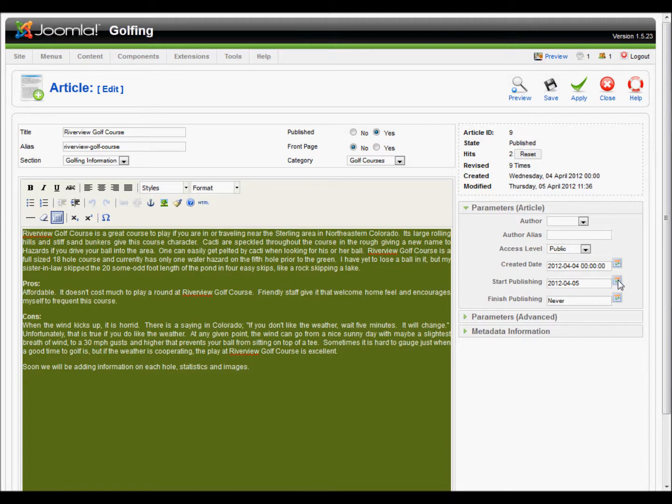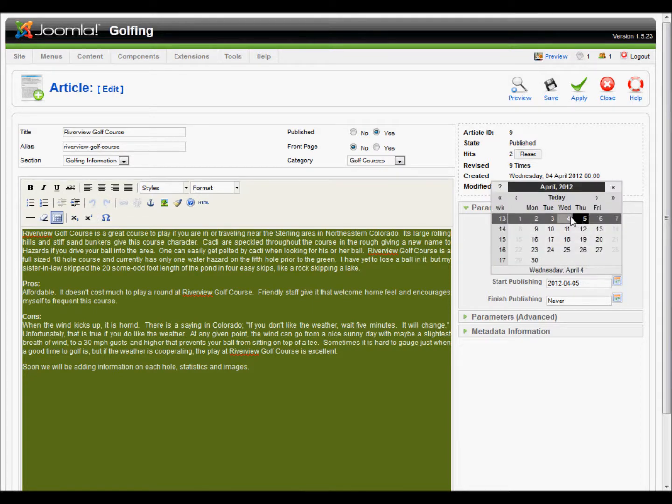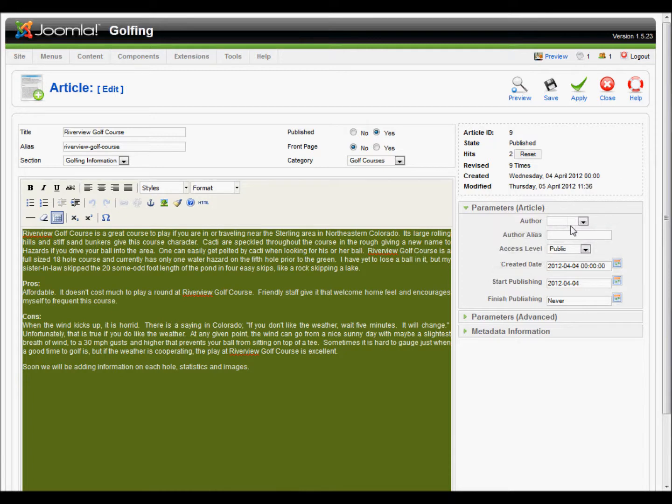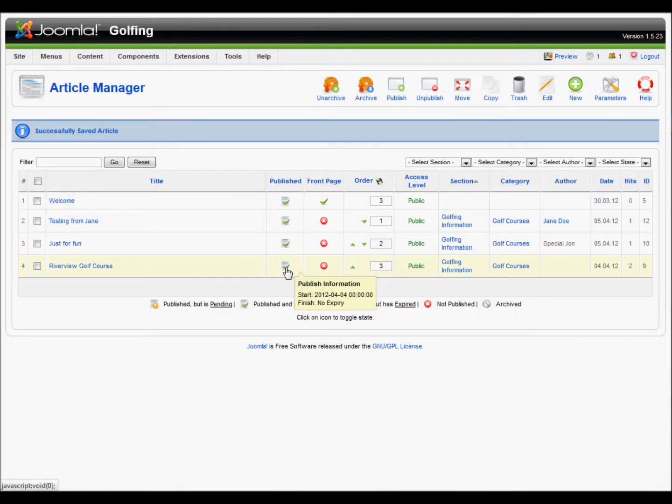But I went ahead. In order to fix that, what you do is simply set the date for publishing and created, because they have to be the same. Start it a day earlier, so like yesterday, and then just hit save, and that clears off this pending information.